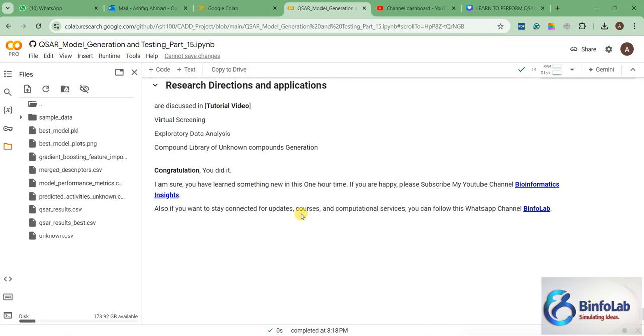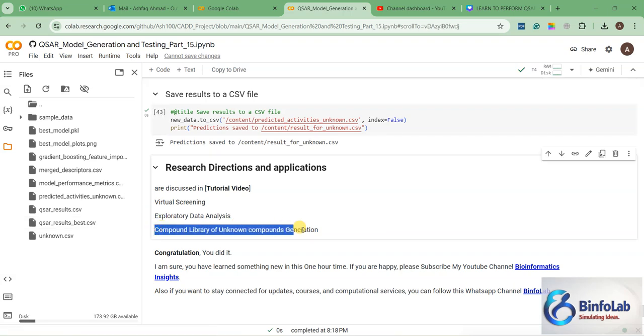The way I told you, I feel the selection of unknown compounds is more scientific than selecting a diverse group just randomly. So why not select compounds based on a feature? These were all the applications of this video and the NN videos, artificial neural network, and I have already covered much more things.